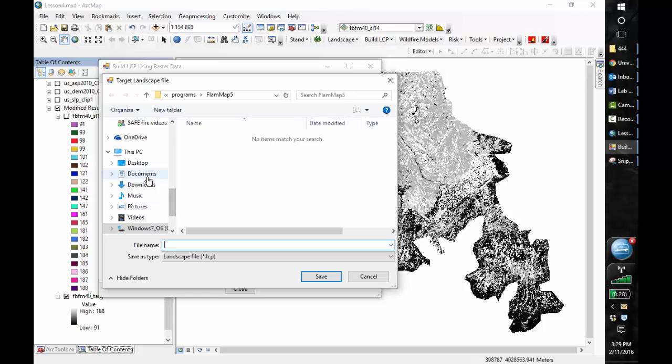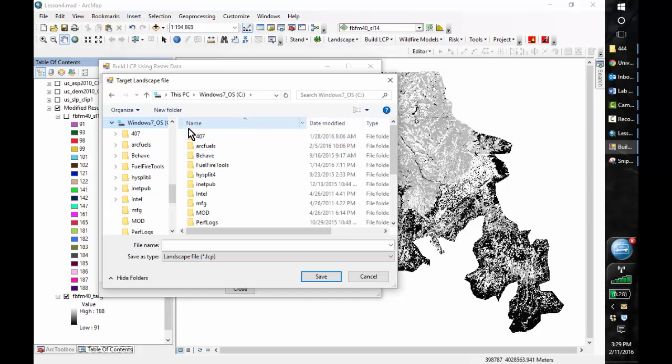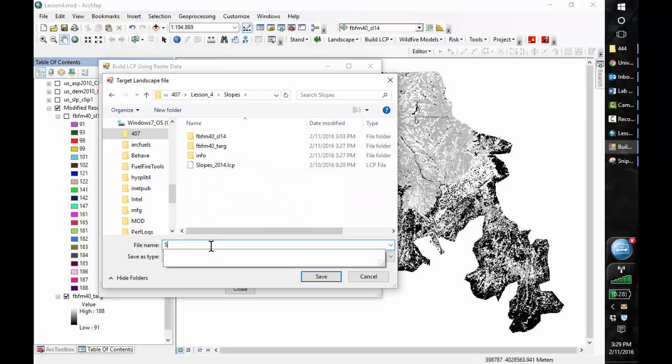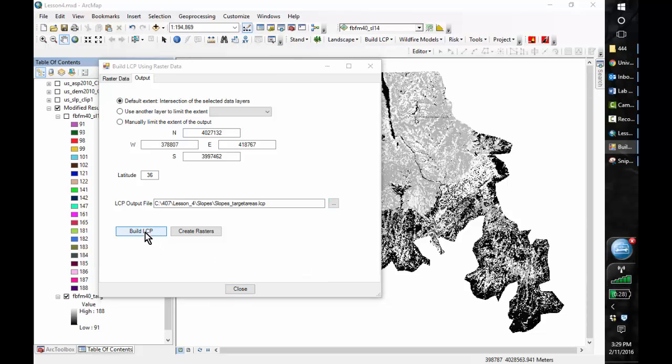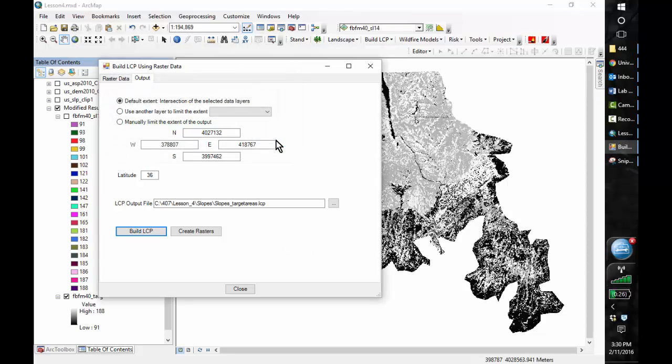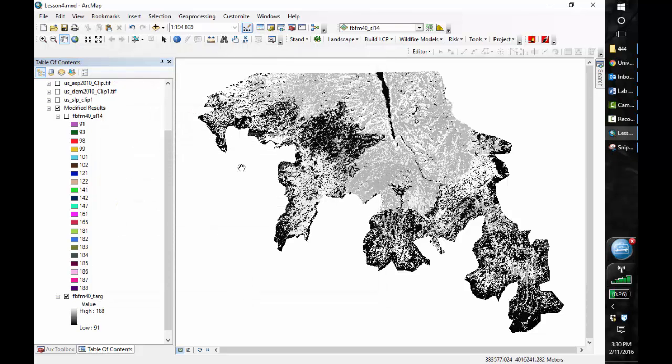I'm going to put this in the slopes folder, and I will call it slopes target areas, and save, and then build our LCP. And successful. Close.